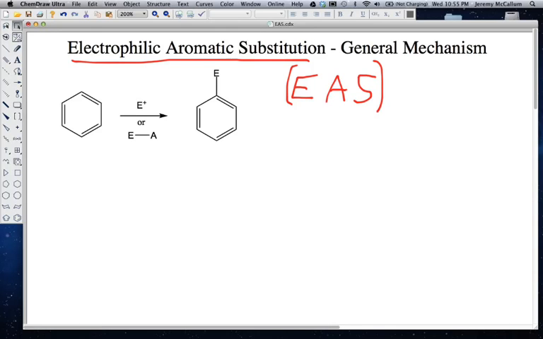And in this reaction, what we're going to do is generate some E plus or EA. So in this video we're just going to talk about the general mechanism of how this process works. We're not going to get into specifics yet on what this E plus is or the EA is. For each reaction when we go through this, we will generate E plus or EA first. But I just want to talk about the mechanism after we generate that species.